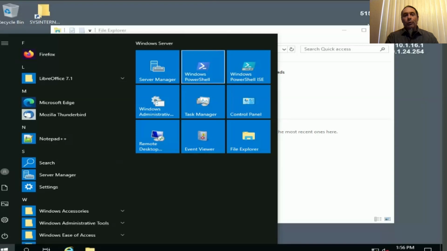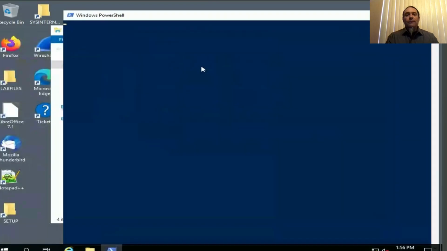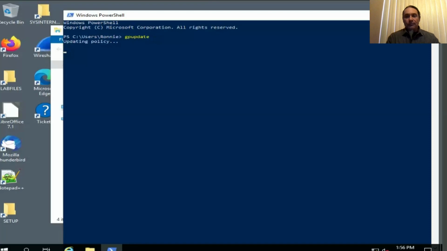We have to enforce the group policy now through the command line. So really quick, we're just going to do a simple command called gpupdate for group policy. We don't need the force switch, we'll just do that.